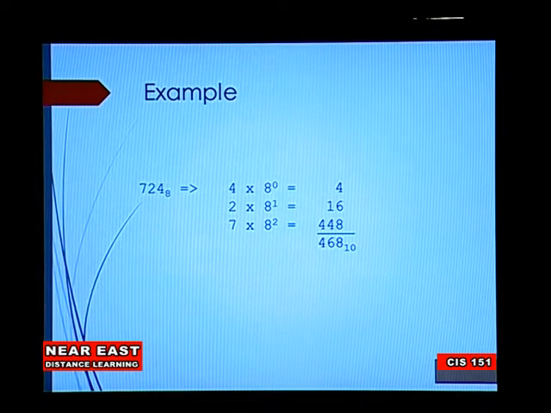Again, it's the same technique. You have to write it from the bottom to the top, and we have to multiply it by the base. So if it's binary, we multiply it by 2. If it's decimal, we multiply it by base 10. If it's hexadecimal, we multiply it again by base 16. But we have to consider the weight of the value.